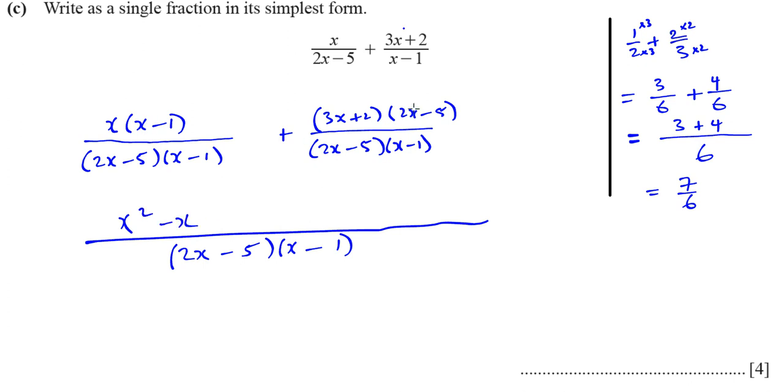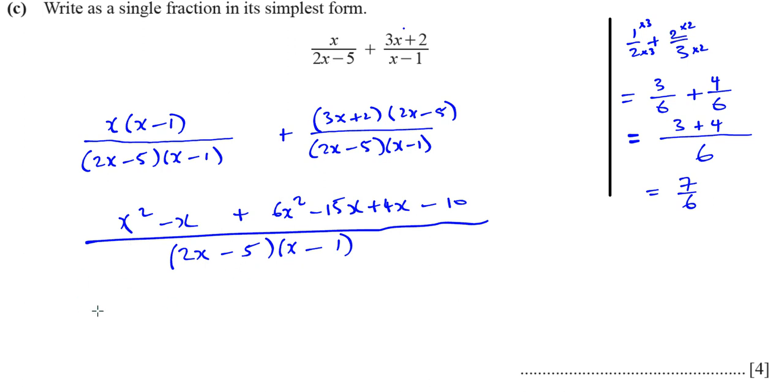Now for this side, if there was a negative number here, then I would put a bracket to protect what I expand from the negative number until I've simplified it. So you've got to be careful if there's a negative number here. In this case, it's a positive number, so you don't have to worry. You have 3x times 2x, which is 6x squared. And 3x times minus 5, which is negative 15x. And 2 times 2x, which is positive 4x. And 2 times minus 5, which is negative 10. I'm not going to expand the denominator because it's already in its simplest form.